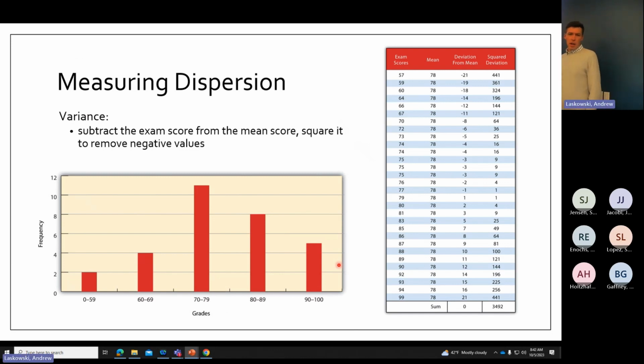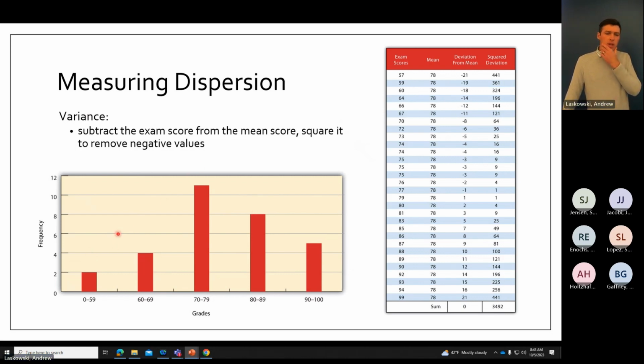So let's talk about measuring how dispersed the data set is, right? More dispersion will have more values further from the mean, median, and mode. Less dispersion, they'll all be very close to the mean, median, and mode. So here's that table of exam scores. This could also be like percent of the population with college degrees, percent of the population that identifies as non-white or non-Hispanic white, et cetera, in the demographic data.